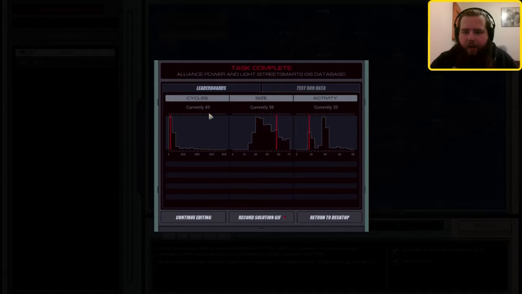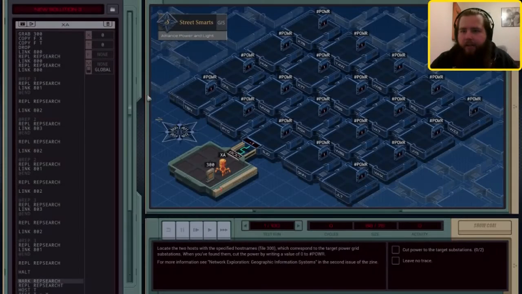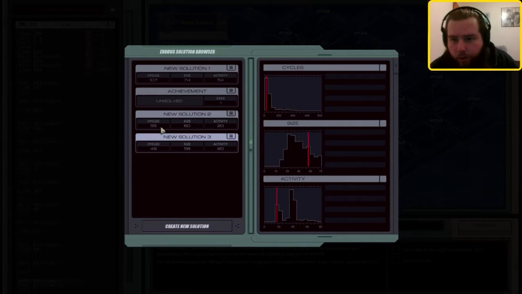Okay, so we saved a couple lines of code. I think our cycles have gone down, and I think our activity's gone down. Let's compare. So, solution 2, cycles were 55, size was 60, activity was 20. So our activity never changed, but we brought our cycles in. We've pulled that in by 6, which is cool, because look at the histogram. We've gone from there to there. That's nice. Size is 58. God, 8 and 6 in this game look exactly the same in this font. It brought us in, it doesn't even move the line. But we've brought it in, and our activity is still pretty on the money. I'm pretty happy with that.